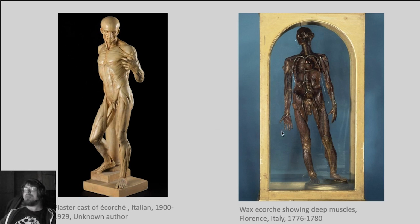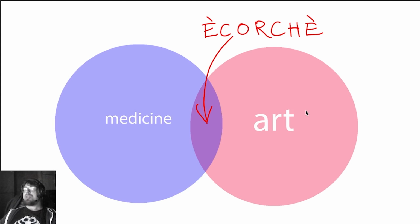Like on the right hand side here, you can see the chest is removed and you can see some internal organs and stuff. So the écorché lies somewhere in between art and medicine. So basically, that's the meeting point of these two industries.